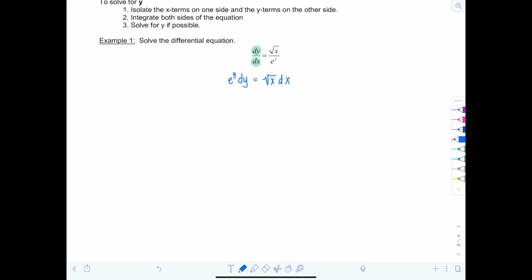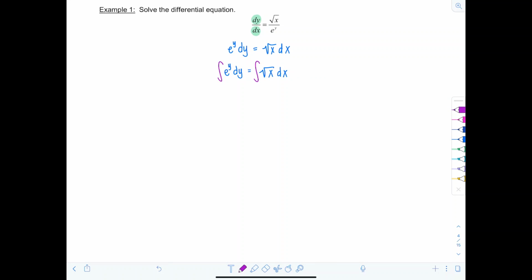So notice the differential dy matches up with all the terms that have y in them on one side. dx has all the x terms with it. Okay, so everything's separated nicely. Now what I'm going to do is go ahead and integrate both sides of the equation. So just add an integral sign. Now, the antiderivative of e to the y, that's just going to be e to the y plus c, yes, but when we solve differential equations of this form, we usually just put the plus c on one side, usually the right. So I'm going to save it for when I anti-differentiate the right-hand side now.